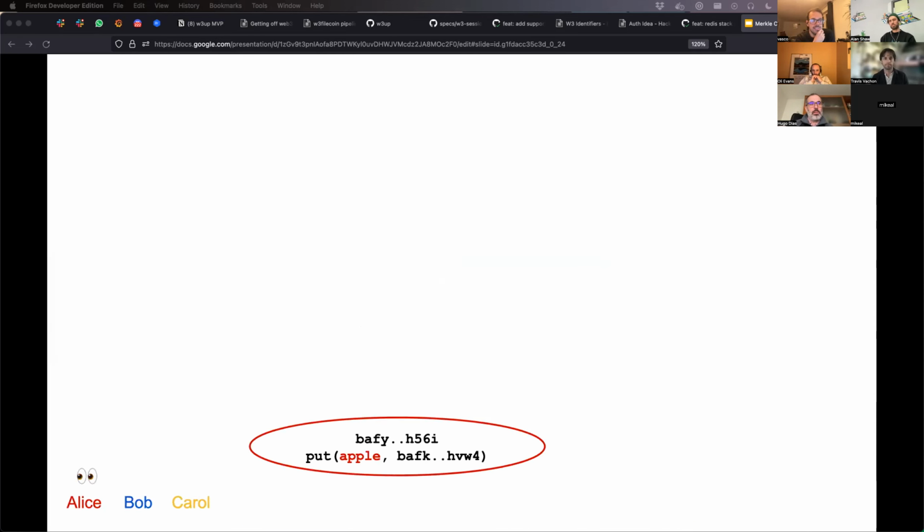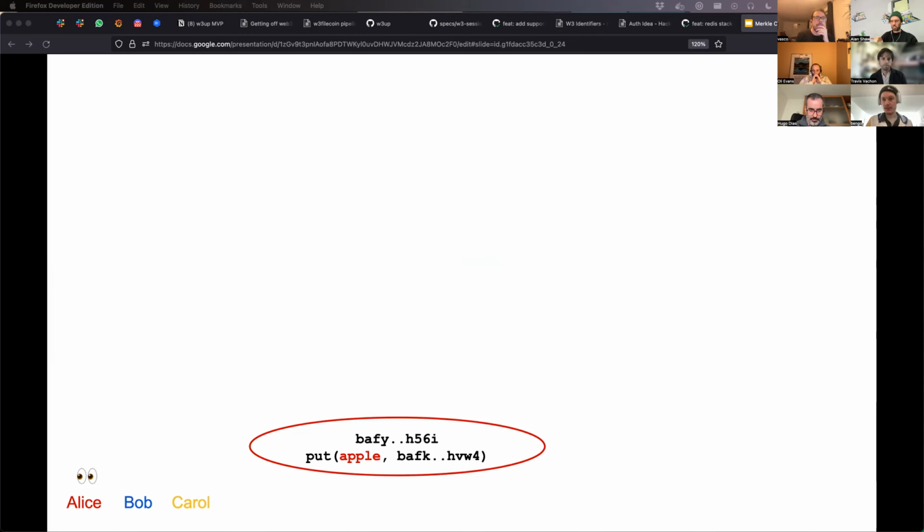Right. So how does it work? Let's do it. Basically, each player creates a graph of the events that happen, and they can create events themselves, or they can receive them from other people. In this example, we're going to look at Alice's order of events again, and she's just created an event here, and it's a DAG node, and it's got the CID ending in H56I.